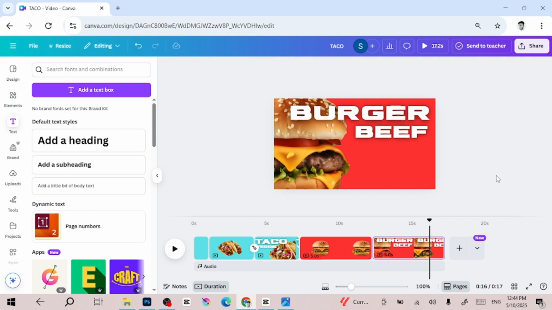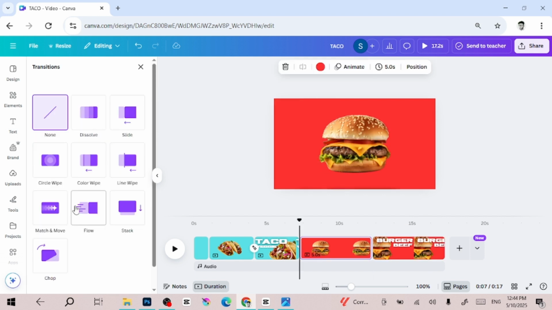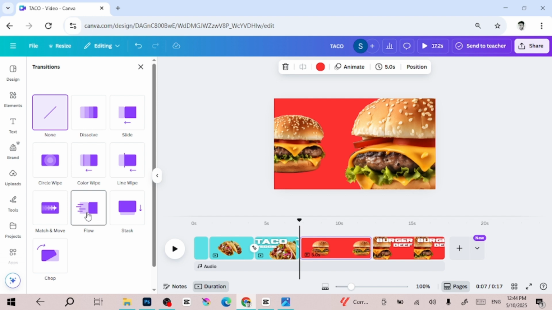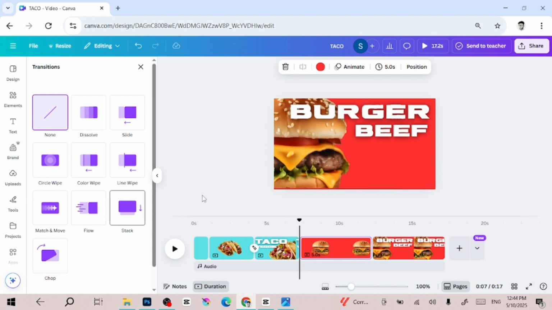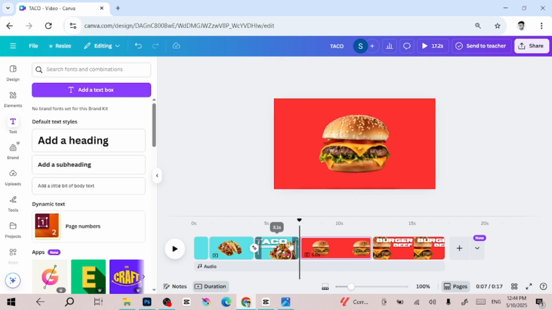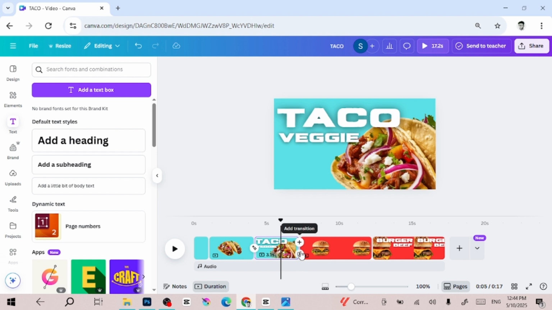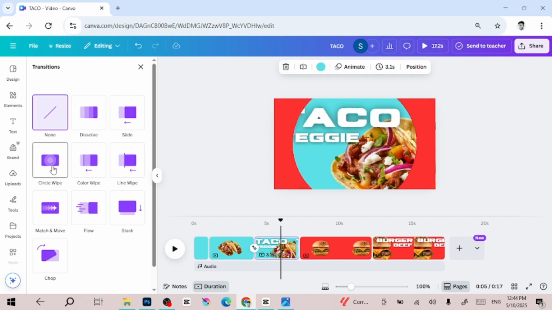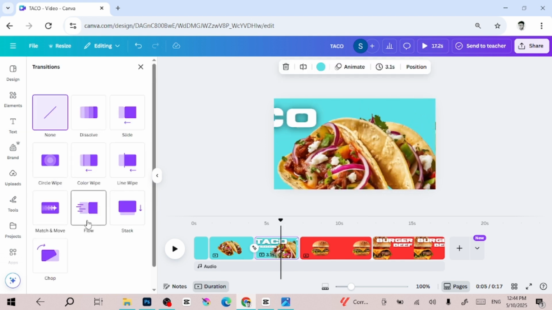And right now I will go and click here on this add transition and click on flow like this, or before that you go here between these two pages and click flow.